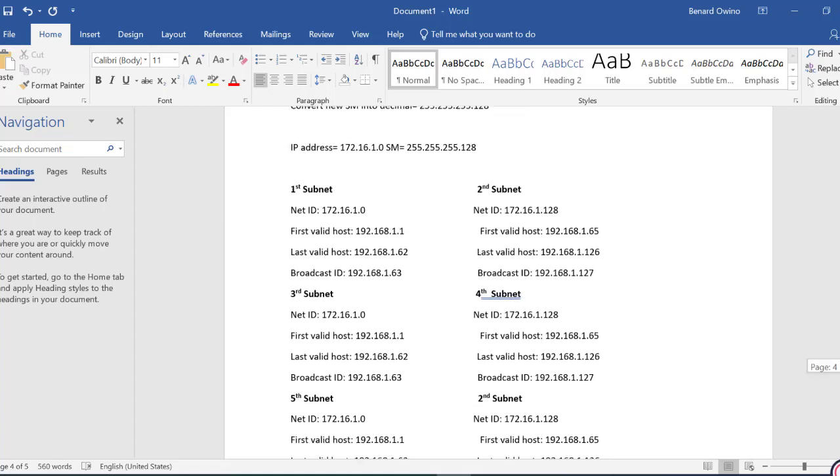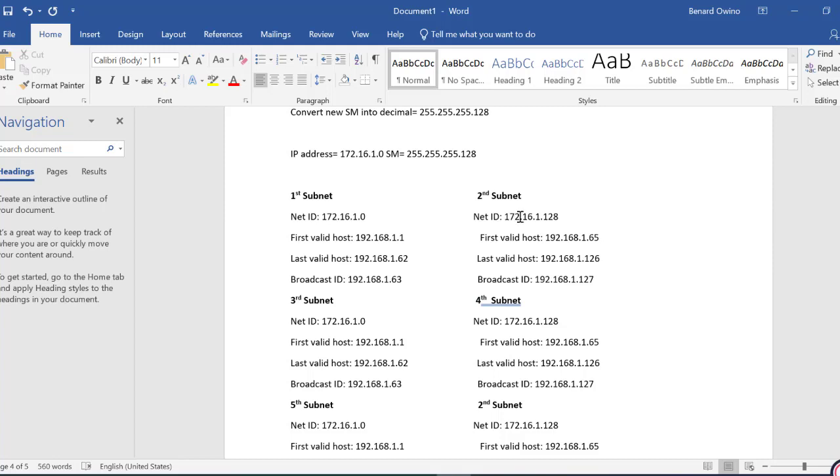Okay. And lastly, you said the second subnet again down there at the end. Oh, this one should not be here. You have to delete those. Yeah, it should not be here.